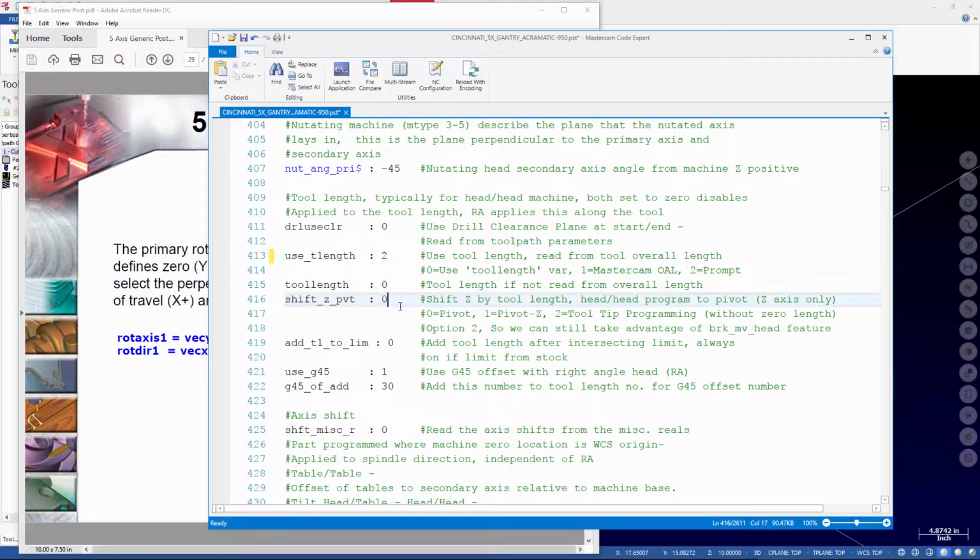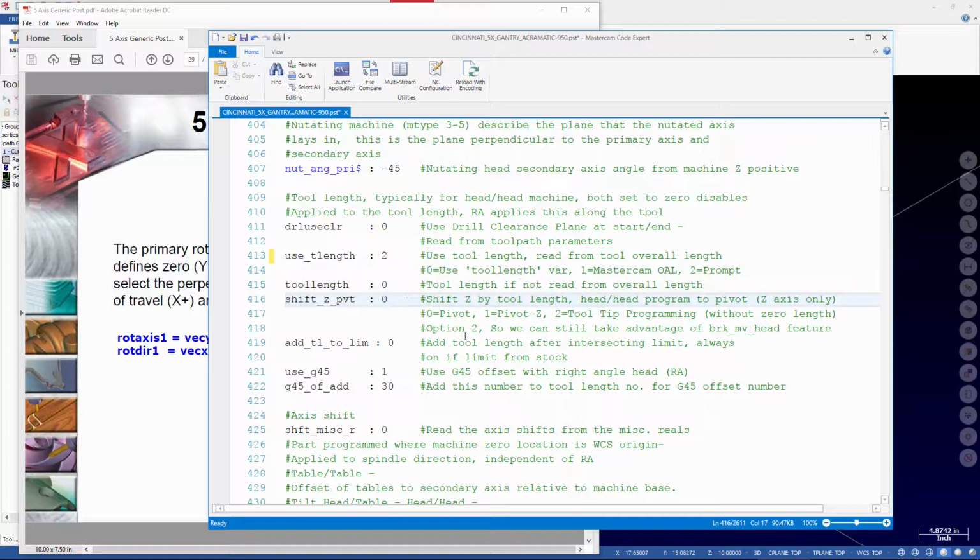And this has to do with the controls for these older machines not being able to dynamically calculate tool length compensation. G43 only works along the Z-axis of the machine, typically, if we specify Z. So on a Fanuc, you can only compensate the tool length in the Z-axis direction.